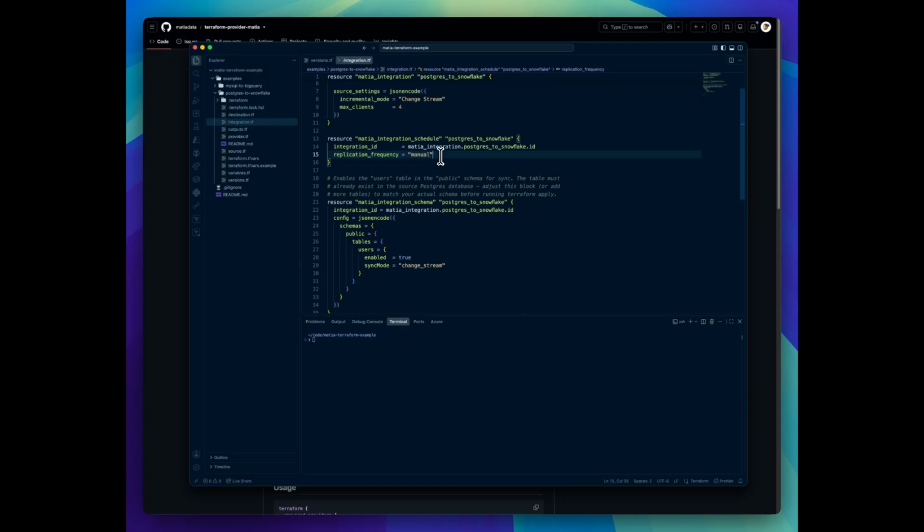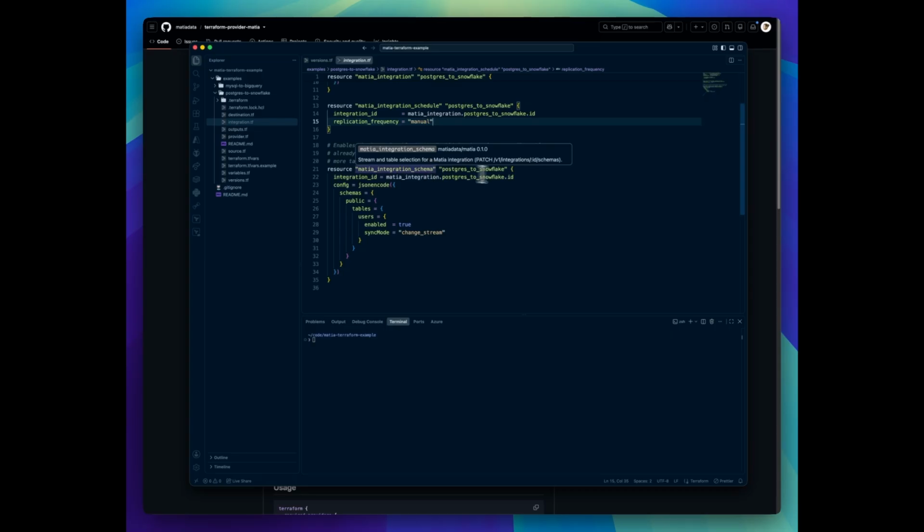Personally, when I'm working with this type of stuff, I prefer to do it manual so that when I do my apply, it's not immediately moving data. I have the opportunity to check it within the UI, at least for the first go, just to make sure that I'm comfortable with the new provider and I've configured it correctly. Of course, follow your own best practices internally for how you handle those.